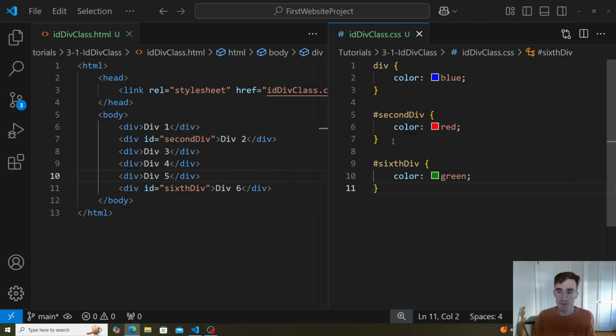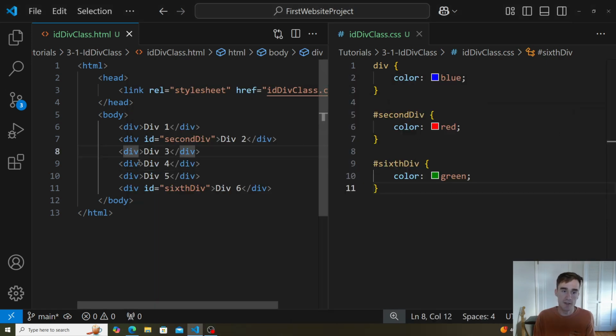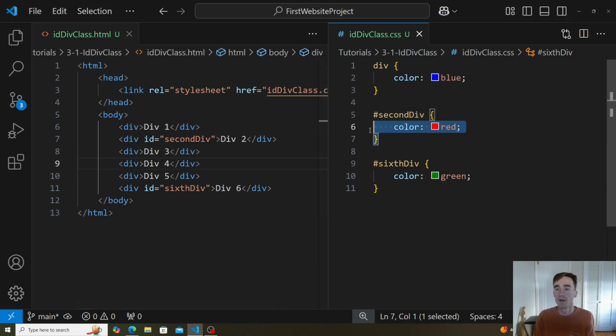You could go and make an ID for div 3 and an ID for div 4 and do the same thing we did in both these. You'd have basically 2 more sections. But since they're the same color, we can shortcut that with a class. A class can apply to multiple things. So if I want multiple things to be purple, I should use a class instead of an ID. An ID should only be used if we're applying it to only one thing.